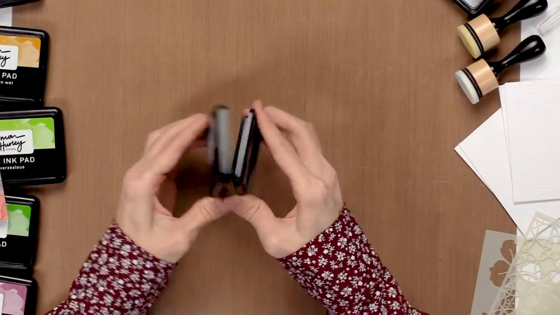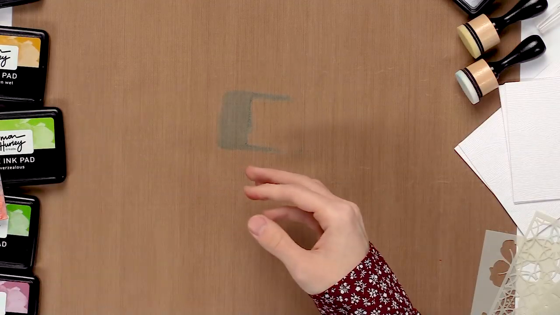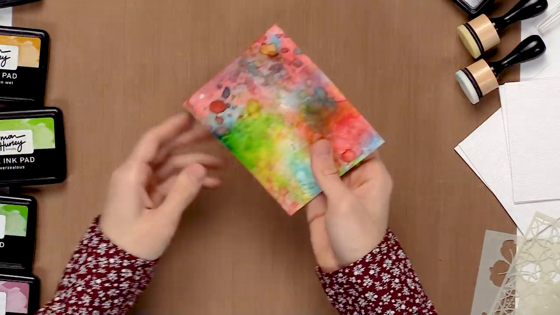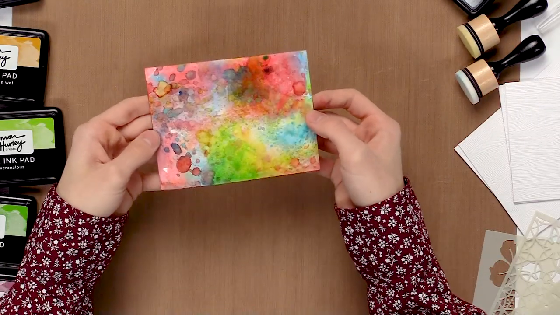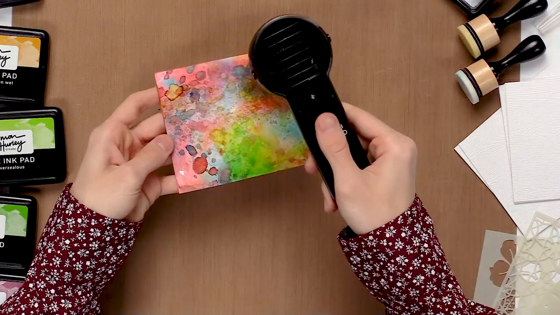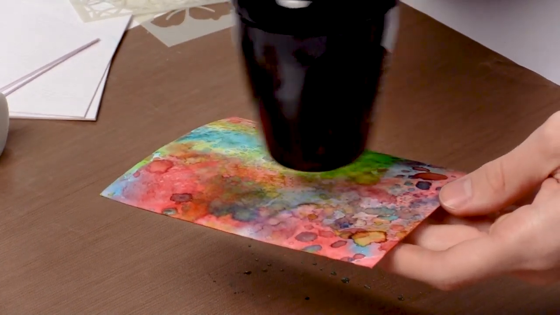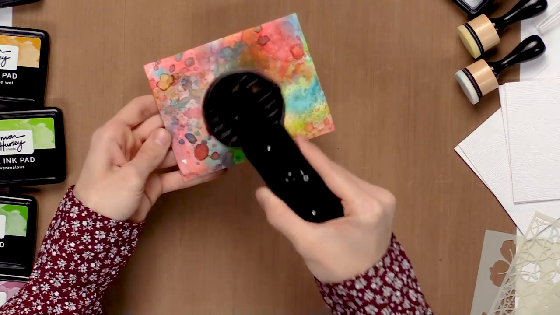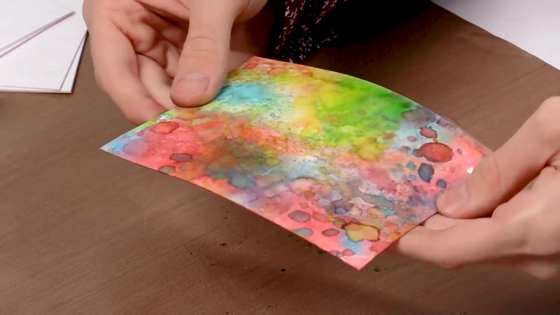Then I usually finish off the background with a darker color. So here I'll go in with that dark teal remember me color. I'll add just a little bit of that onto my mat and then I'll spray this down. And then I'm going to just add that right into some different areas and kind of tap lightly to add some of those drops onto some of the areas of my background. And once that's complete, I'll finish off heat setting this. And then I'm going to be done adding ink to this background. I find once you like the background, stop because if you keep adding layers, you might not like how those layers kind of add on top of your background already. So once you like it, call it a day and you can continue working on the rest of your card.